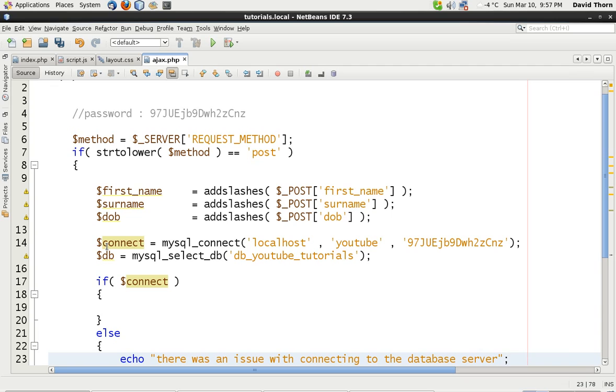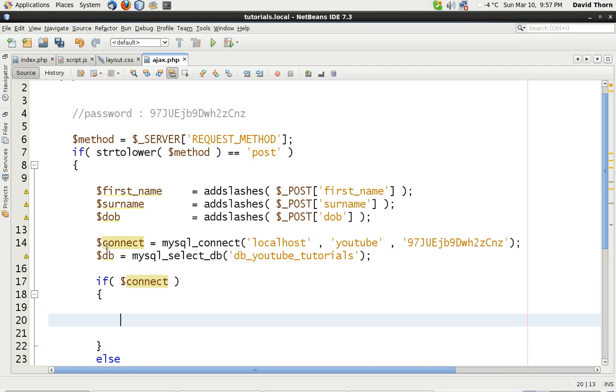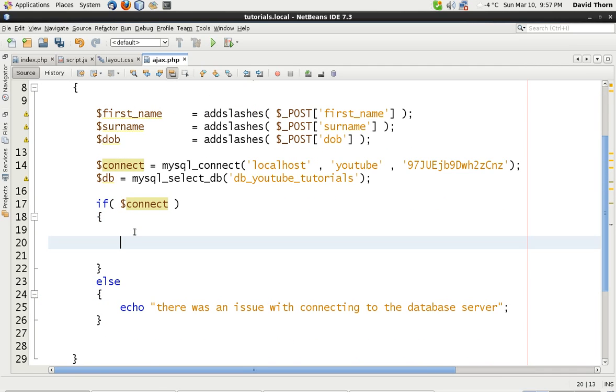Server, that'll do. So now if we're all happy with the connection, what we need to do first of all is write our insert SQL. So insert into people, the table was called, and inside of here we want to say first name, surname, and date of birth, and then values.